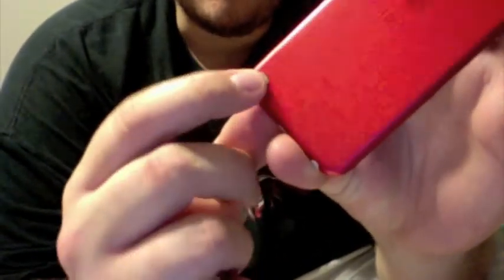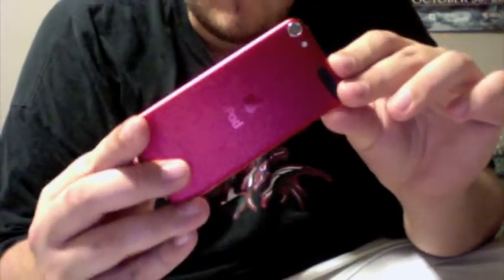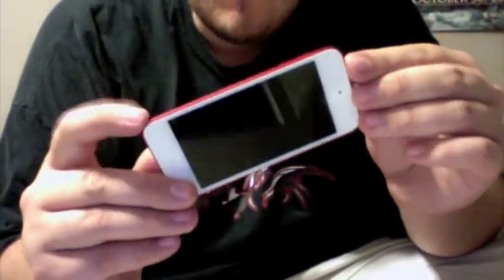Here's a push button for your lanyard if you want to use it. You've got the camera and the flash. You've got your front-facing camera. It's a pretty sleek device, it's really light, like everyone's been saying. And here's your rear-facing camera. Whatever that little bar is, it's always on the iPod Touches.